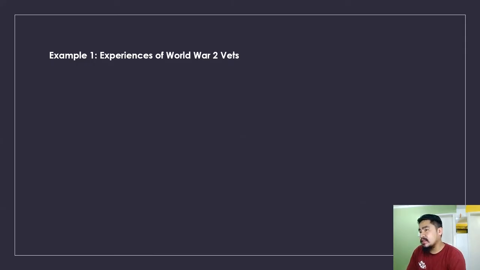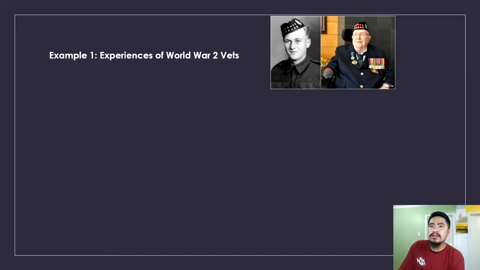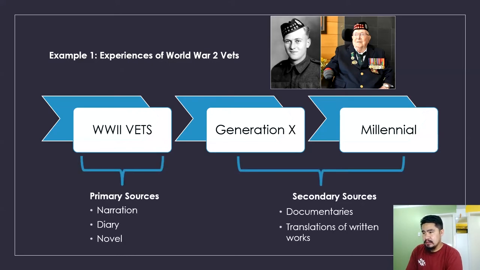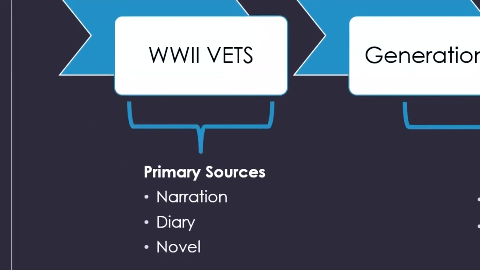Now, to give an example natin would now be the experiences of World War II veterans. So mahilig yung mga lolo at lola natin na magkwento tungkol sa buhay nila nung panahon ng Hapon. So we have a diagram dito. And more likely, we look into the stories. Pag yung kwento ng mga veterans ay mismong nanggaling sa kanila or directed sa kanila, it is considered to be primary source because they experience yung nangyari nung panahon nila. So, primary source yan. So, paano natin siya makukuha? Through direct narrations from the veterans, or they recorded their experiences through diaries or published it through novels.